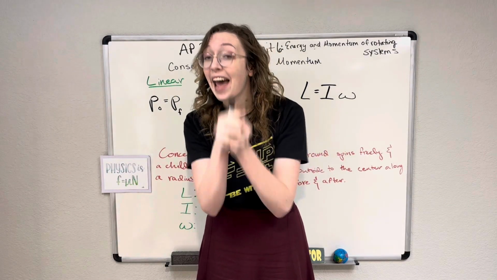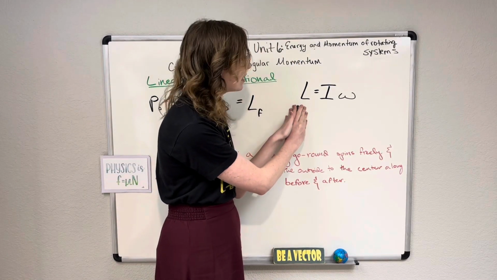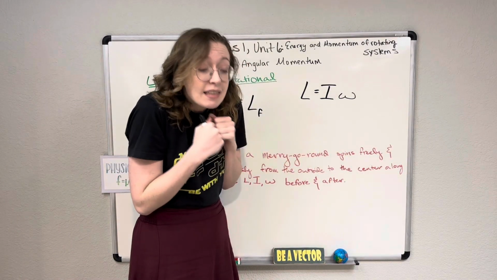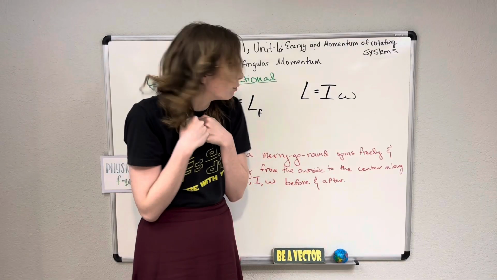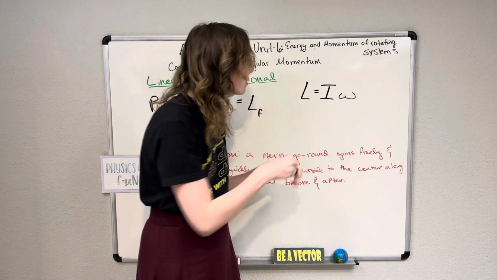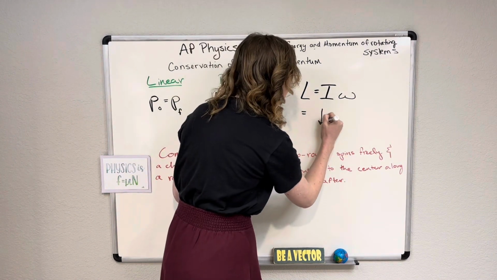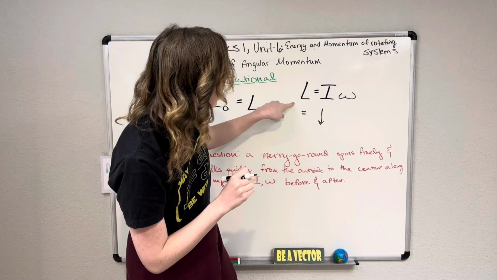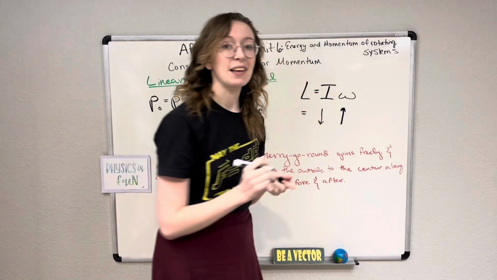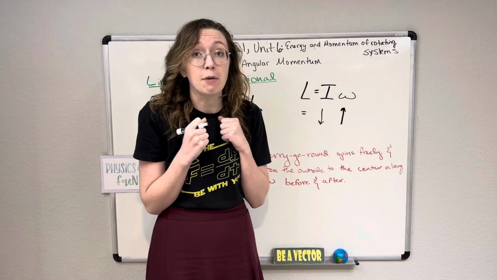Now, the reason that happens is because of the conservation of angular momentum. Their angular momentum has to stay the same, but they bring their mass on average inwards. They shrink the distance of their mass from its axis of rotation, which causes their moment of inertia to decrease. So if this has to stay constant and their moment of inertia decreases, then something else has to change to keep this number the same, which means that their angular velocity increases.